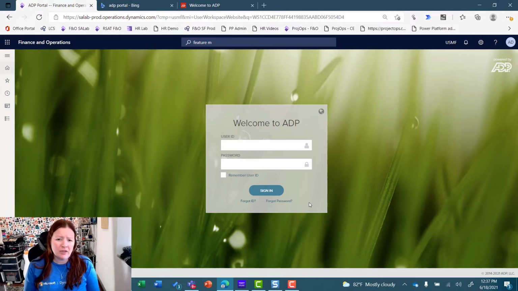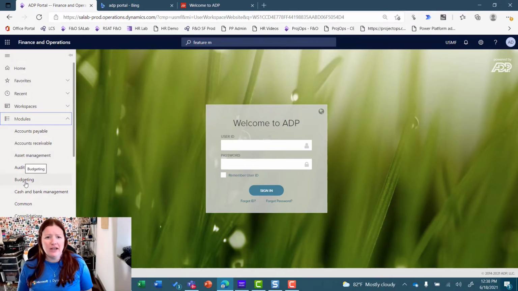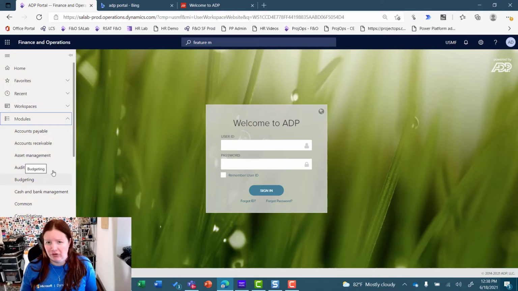Now, depending on your application, if you have single sign-on, you may or may not be prompted to sign in, but in this case, I'm navigating to a website that I don't have single sign-on with, so I would be required to put in that user ID and password. But the great thing about this is I don't need to navigate away from finance and operations, and as soon as I'm done with this portal, I can navigate back into one of the other modules very quickly and easily without the need to open a new browser tab.